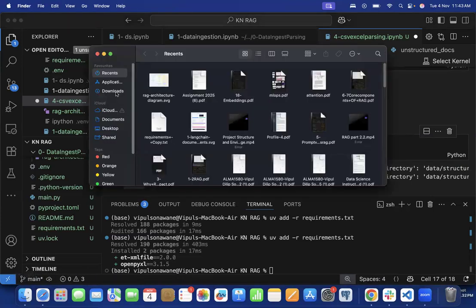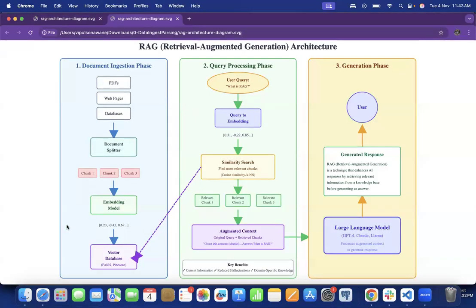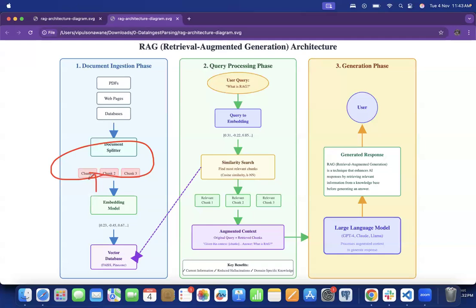Till this point, I'm trying to show you chunking, right? Till chunking, you can actually do it automatically by using a document splitter and all. In the next step, you'll see how to use that embedding model, convert into vectors and store it in a vector database. But my aim is to show you different parsing techniques. Because tomorrow in any company that you go to, whatever documents you have, try to go ahead and use these. Okay. So yeah, this was it from my side.